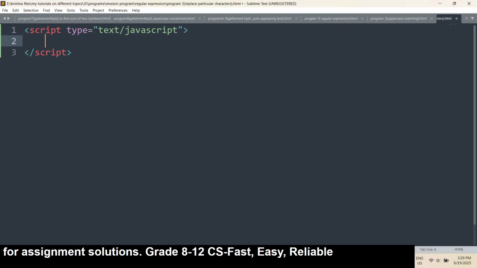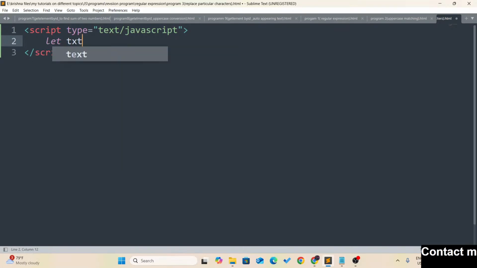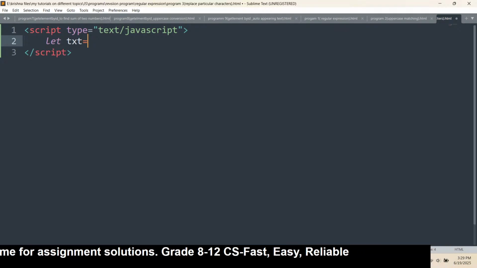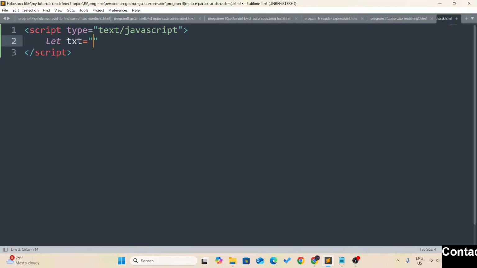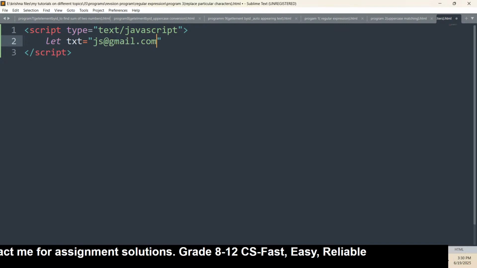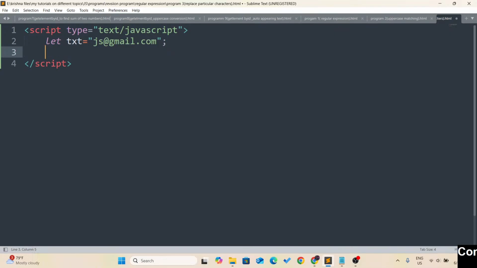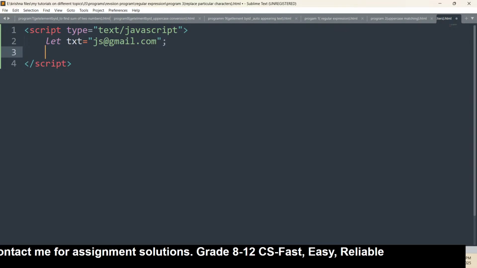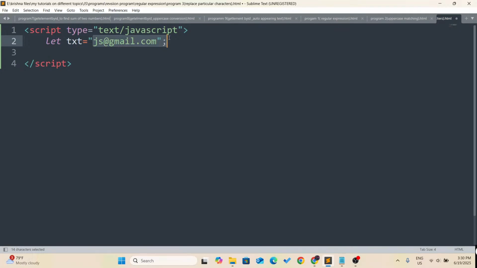Let's take some variables here. Here we are taking an email, yes, and we'll replace a particular character with some other characters. So how? Let's copy it. So here is a variable txt and it has the value gs@gmail.com.